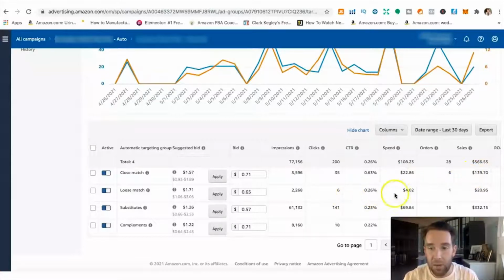The next one, we've got $4 in spend for 1 sale. So that's the reason I decreased that one just a little bit. It is working, so we don't want to shut it off. But you want to adjust the bid a little bit. You know, just adjusting the bid a little bit actually can reset it. And for some reason, guys, you'll find this in both your auto and your manual campaigns, that just kind of lowering the bid or changing it just a little bit can actually reset things. It's really interesting.